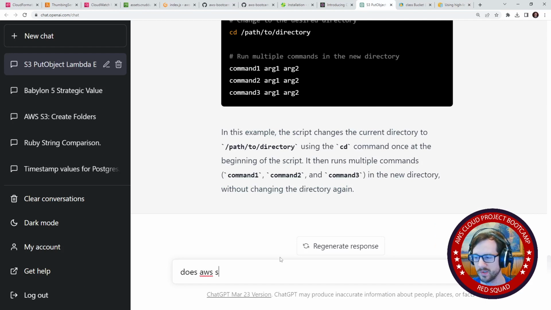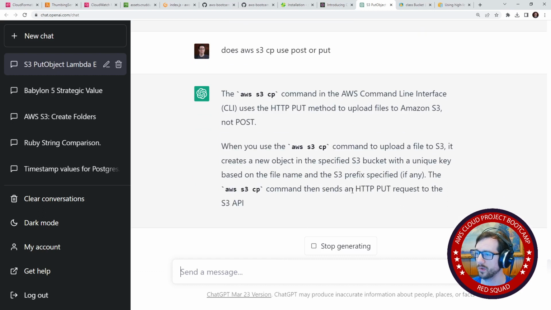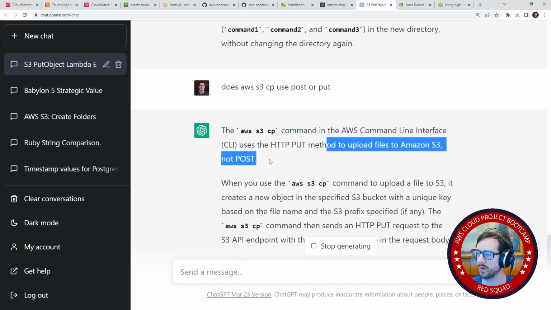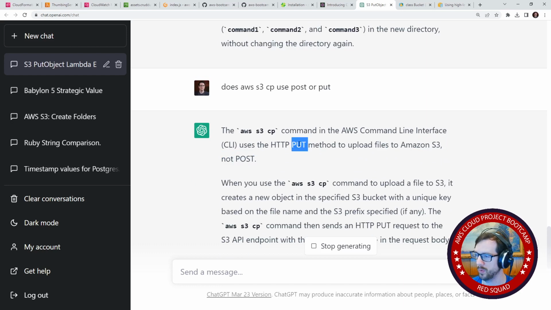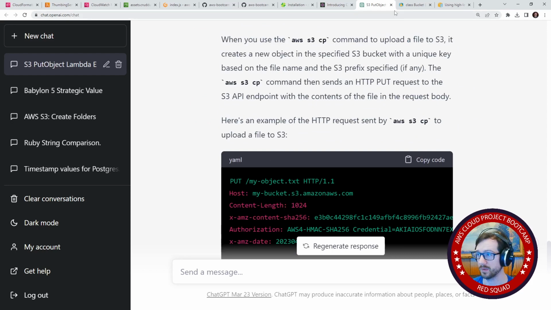Does AWS S3 CP use post or put? Because when I was doing this originally, I was uploading via the CLI, and so that might be a put. Here it says the HTTP method for uploading files to S3 is the put method and not post. So that's interesting. It's suggesting that it is using put.